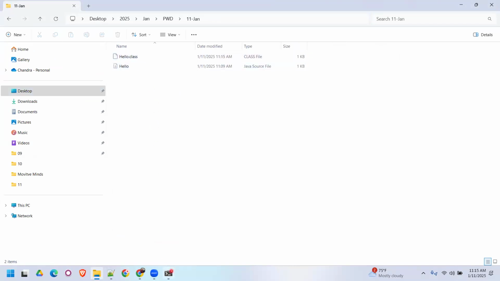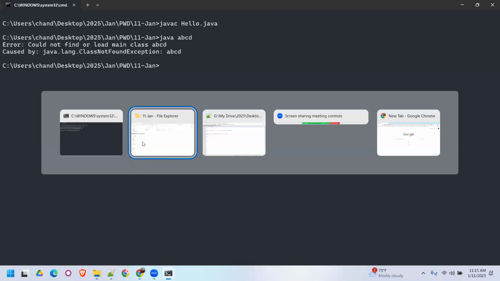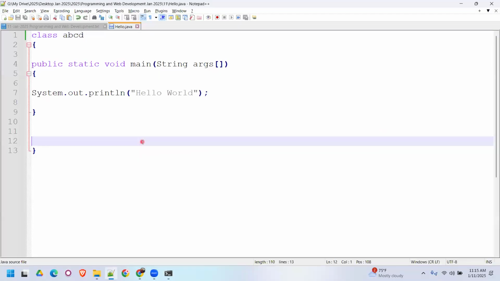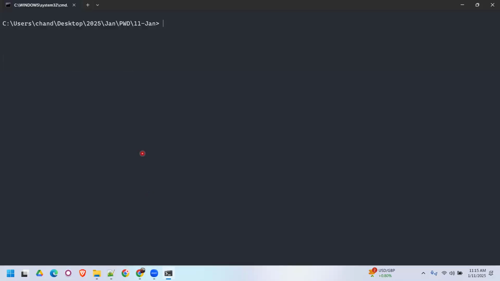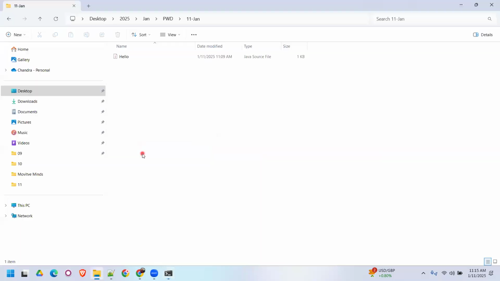Okay, we have this class file. This is wonderful. Perfect. Did I not save it? I'll save it again. Class ABCD, public static void main, everything looks great. I'll delete all my files. Delete the start.class file, because I wanted to delete. Perfect. Now, JAVAC hello.java. Perfect.